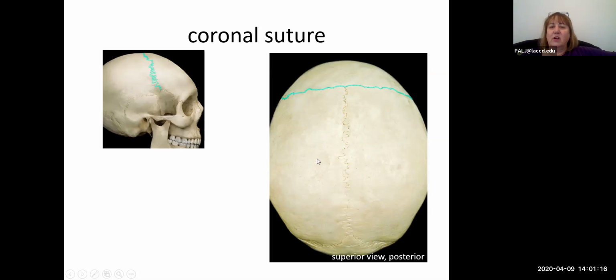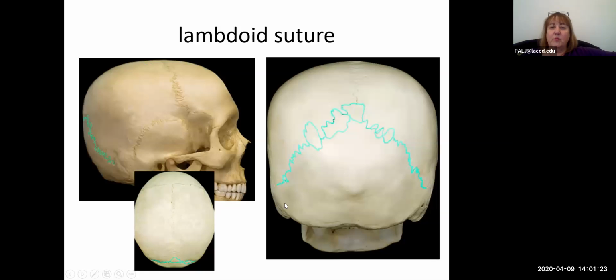The next suture is going to be between the two parietal bones and the one occipital bone posteriorly, which, as you recall, was kind of an upside down V shape, and that's called the lambdoid suture. And I want to point out the spelling. It's lamb, L-A-M-B, and then there is a D, and then the oid. So a lot of students like to leave out that D, so it's lambdoid suture.